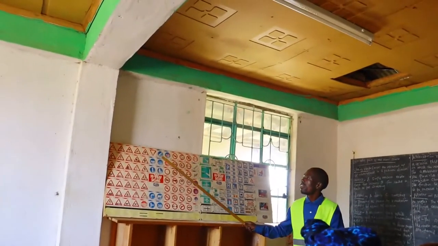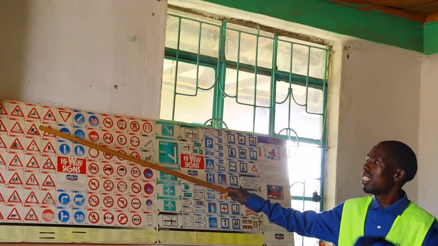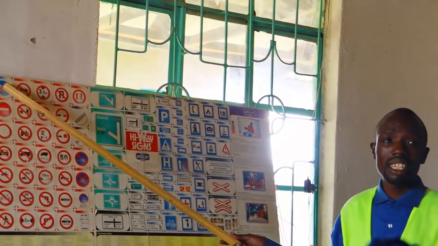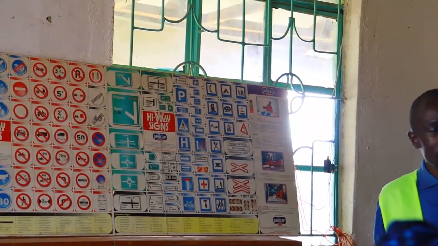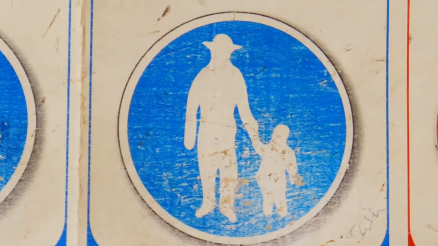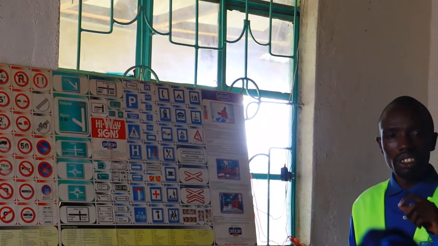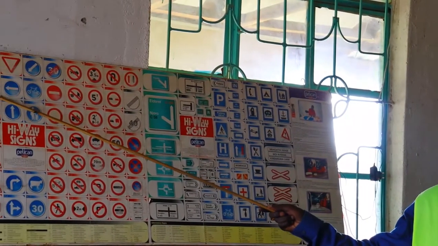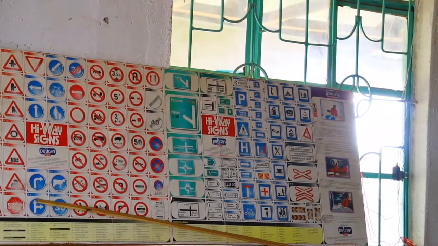They begin from compulsory turn left to compulsory end of speed limit for 30 kilometers per hour. Are we together, class? They are circular in shape, blue in color, and they have white lining. There is something drawn inside. Whatever is drawn inside is what you mention according to the keyword. You say compulsory turn left. Compulsory go straight. Compulsory turn right. Compulsory go straight or turn right?